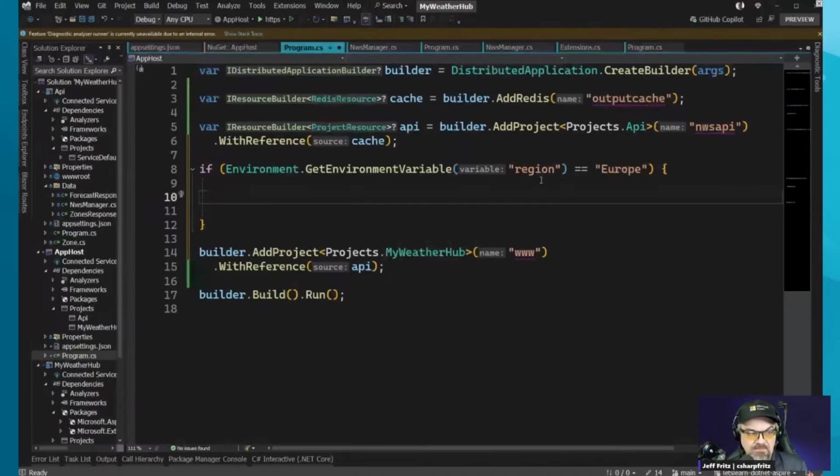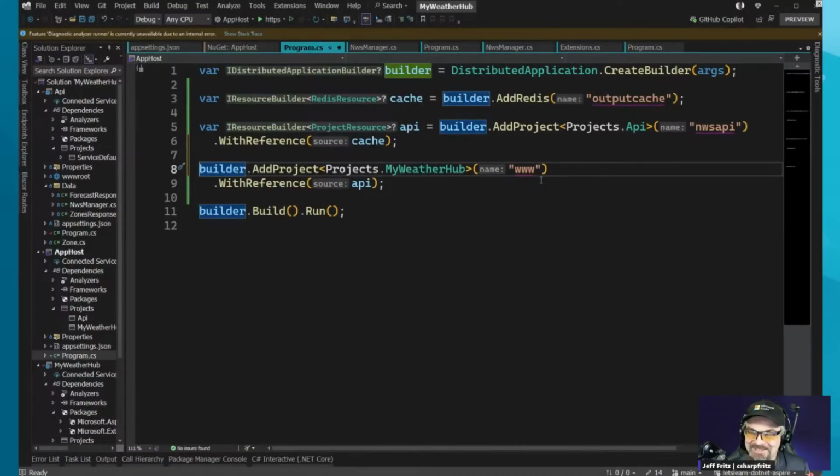I'm just using environment here as an example. You can use pretty much any type of configuration check that you want here. It's full code. You're not limited to a scripting language here. You want to check the date, and if it's May, do one thing, but if it's June, do another thing. Sure, you can do that too, because it's a full C sharp interaction that you have here. It's a real application that you're working with. So swap out and build appropriately there.